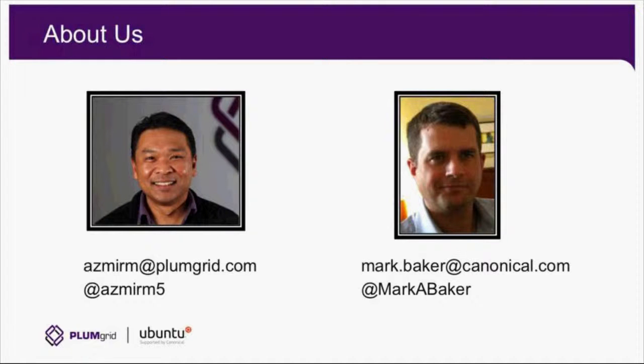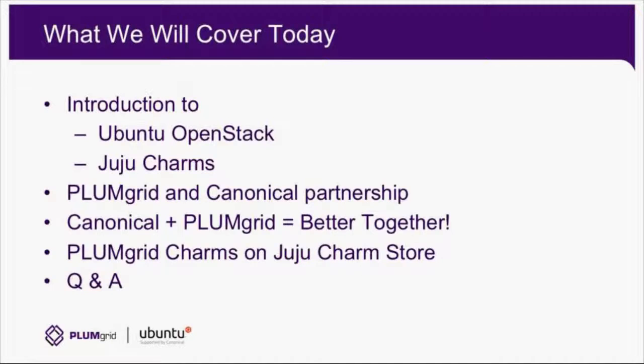So that's great news. So today, between myself and Mark, we'll cover a bunch of things. Mark will get started first. He'll cover an introduction into Ubuntu OpenStack and Juju Charms, and give a little bit of background around the company and the products and really what they're doing here. I think you'll be very excited to hear about what Canonical has been up to. And then together we'll cover our partnership. It's recent, but we've made a lot of strides in a very short amount of time.